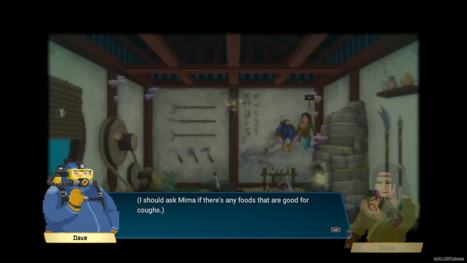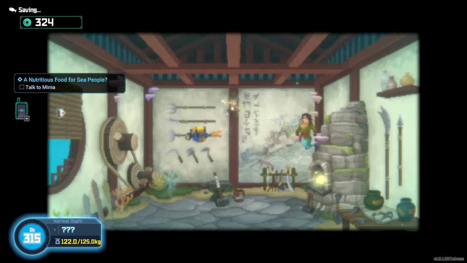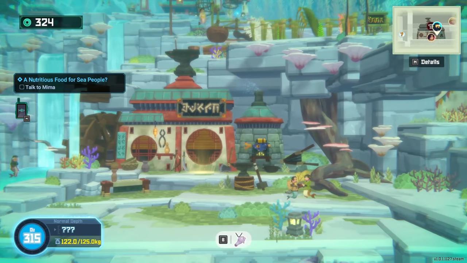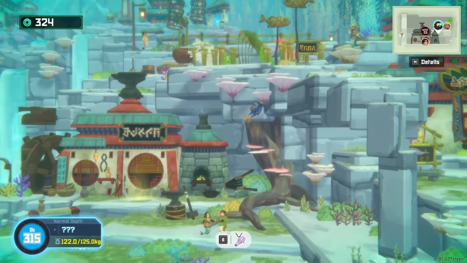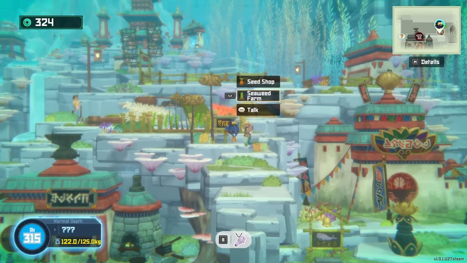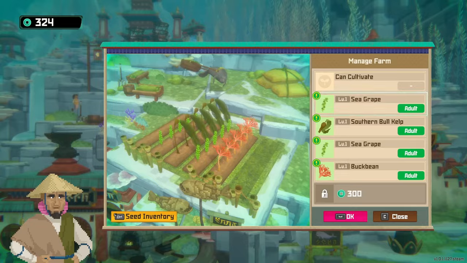He's coughing too much. I should ask Mima if there's any foods that are good for coughs. Well, if there is, hopefully we have the ingredients, because I don't want to have to go hunting for it right now. But let's first do seaweed, then Mima. Let's do a couple questies. Little questies. Seaweed farm. Can I buy seeds from him now? Oh, they're all good. Yes.